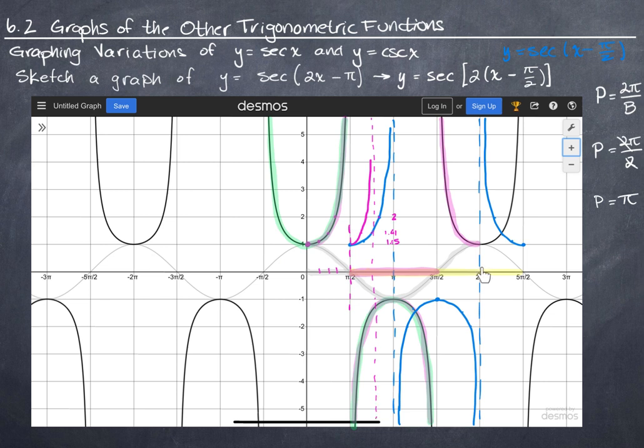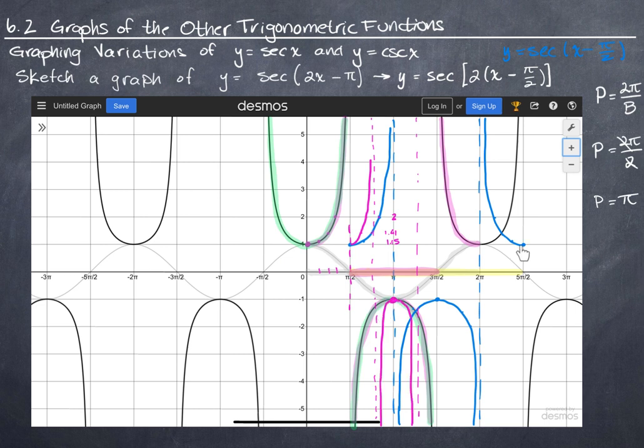Now with this other asymptote, it's going to be halfway as well. I started the graph here, and my asymptote is here. Halfway between those is here. So I'm going to have another asymptote. This section of the graph here now has to fit between these two asymptotes. This point gets moved to here because it has to go halfway between where it is and where we started our graph. And so this part of the graph has to fit in here, but it also has to start here.